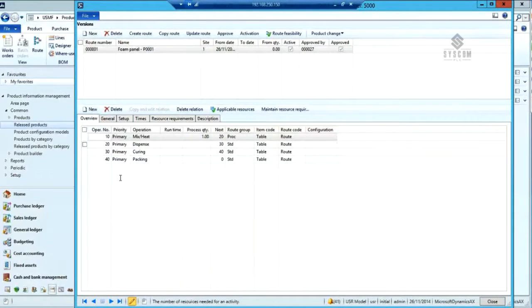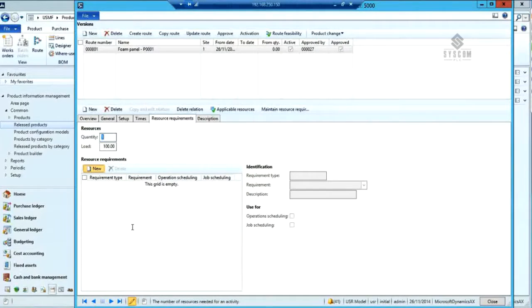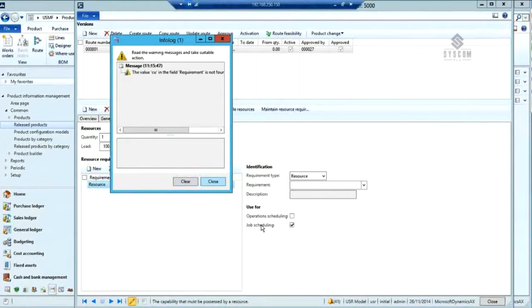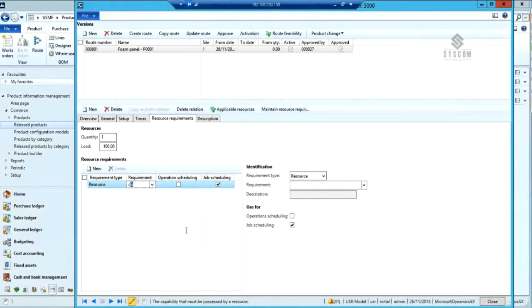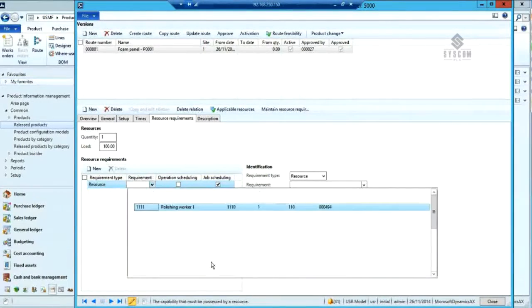But for convenience, what I'm going to do is I'm just going to keep things simple and assign the whole thing to Graham, except that is for the curing process. In this instance, what we've said is that the curing process is an outsourced service, and that is something that I will cover later.